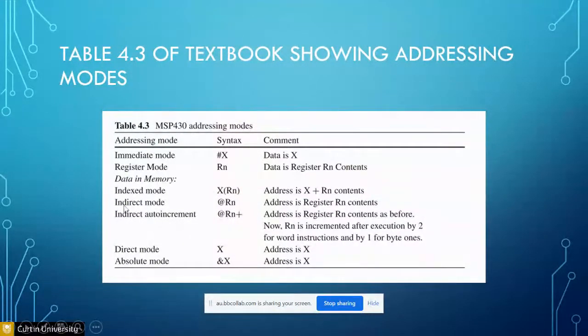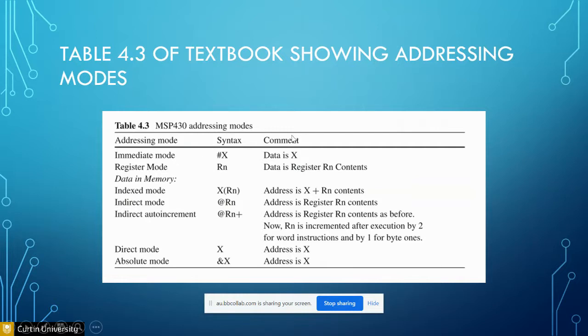This one is very convenient if you're storing things in memory. If you're storing and manipulating things in memory, this one will be very important. Again, all this information is in the book. We can cover this in tutorial so that you have a more in-depth understanding.